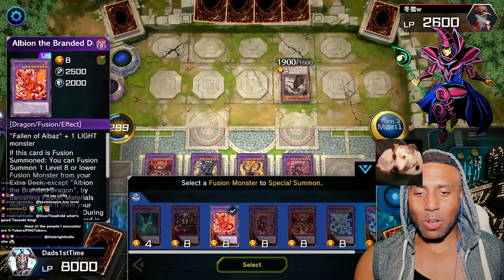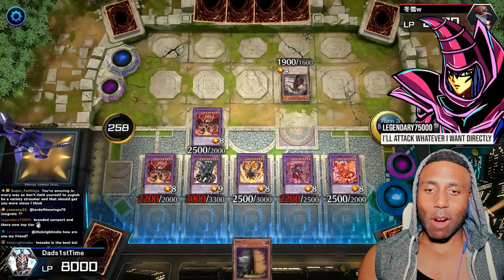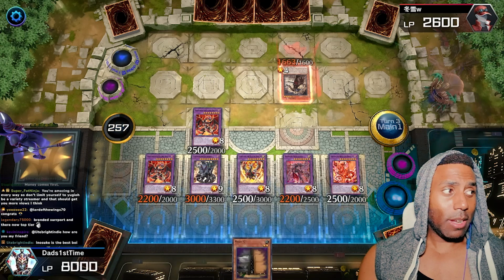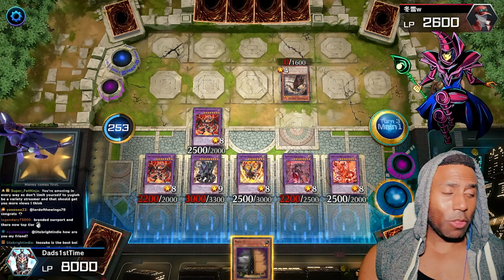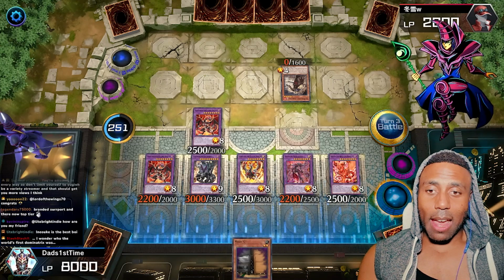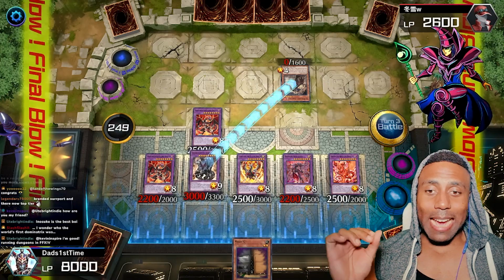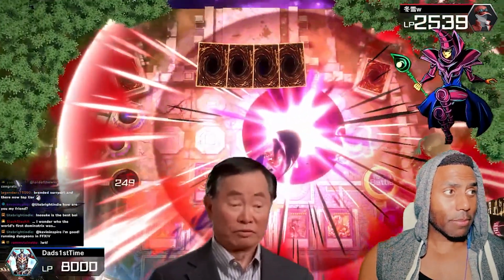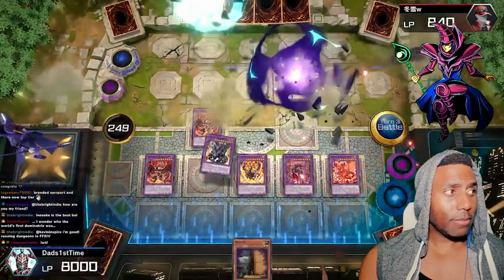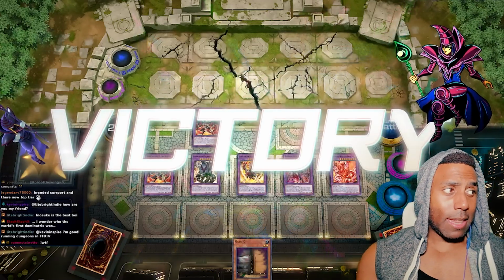Let's do another Albion. This is how you get a full field and you activate. You can activate Quiritis and zero out everything if you wanted to, right? I'm just gonna do this to show you. You can activate Quiritis and zero out everything on the field. And then, look at this, a full field. A full Despian field. What? What the f? I'm very confused. That is how you win.